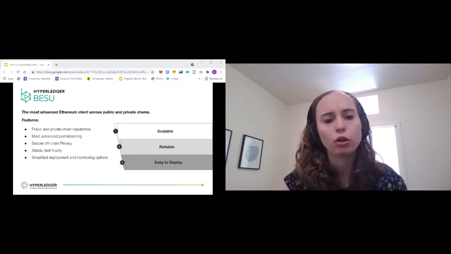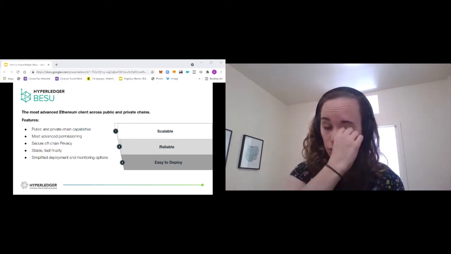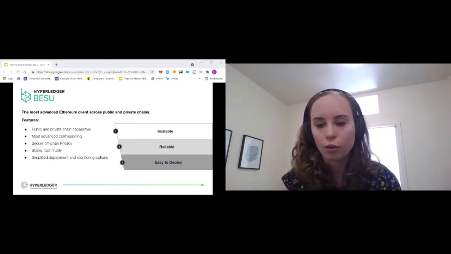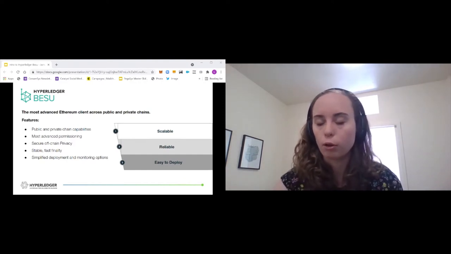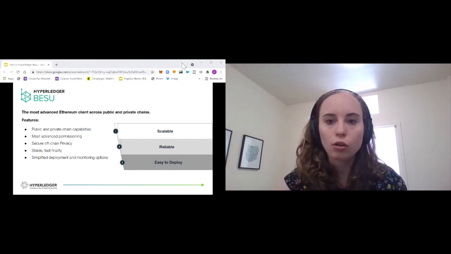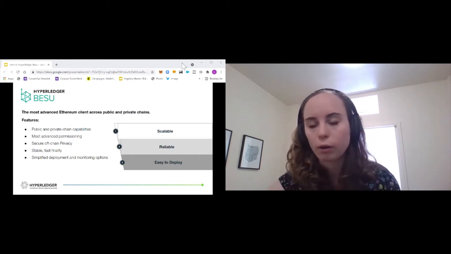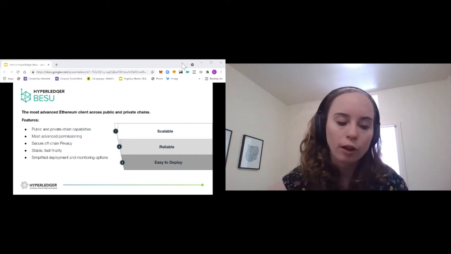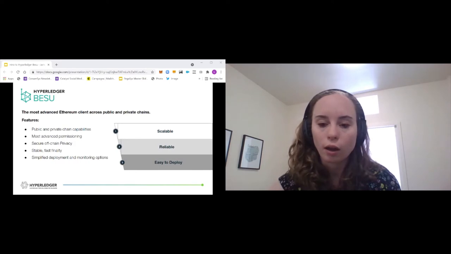What is kind of cool about privacy groups and privacy generally is that you can add and remove members and still keep the history of that group itself, which gives a lot of flexibility in different use cases, when you don't want to be constantly creating new privacy groups but you do want to add new members as the consortium shrinks and grows as needed. Next, stable and fast finality. There are a couple of different consensus mechanisms you can use in Hyperledger Besu. Of course, proof of work, because it is on the Ethereum mainnet. But then you can also use different proof of authority consensus mechanisms for the permissioned network.